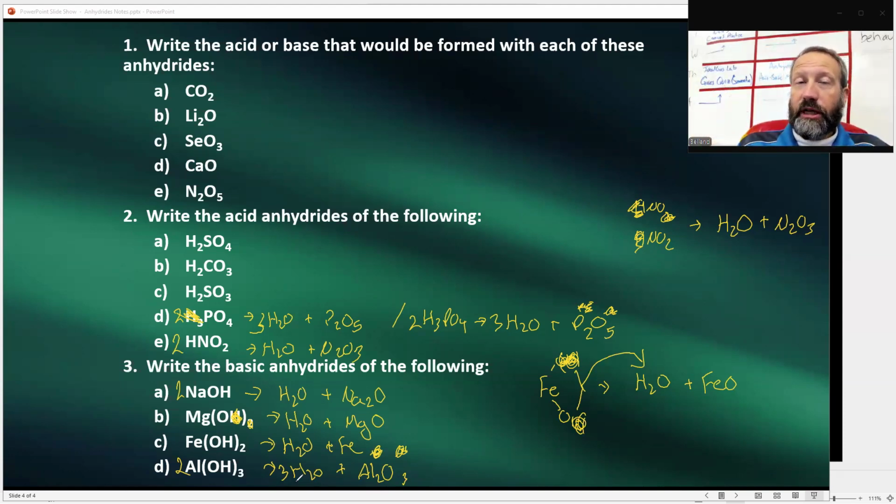Okay. So that's all there is to these. Super quick. It may get you a point or two on the test, and every point is precious, especially when it's something you could do three different ways. You could do it with a drawing if you want to take a mental break from numbers and letters. You could do it with the oxidation numbers, being sure you maintain the oxidation number of the metal and the non-metal the same, then do crisscrosses and balance. Or you can cross out as you go and show what's left. It should work all three ways. All right, so that is how we handle anhydrides. Good luck.